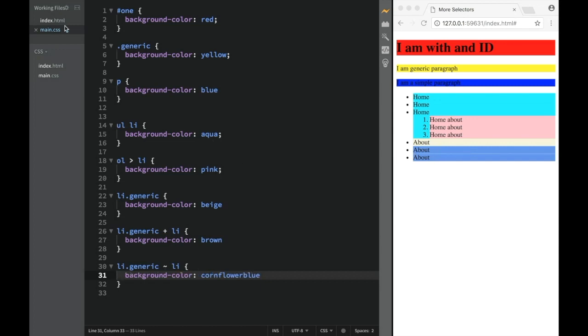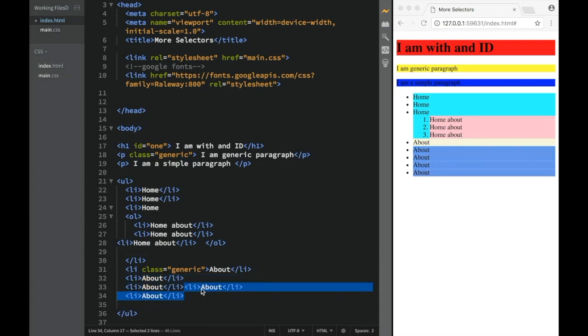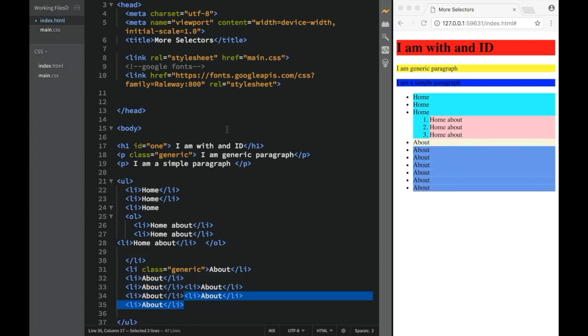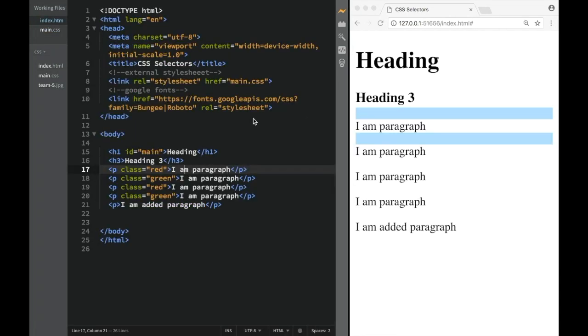If I go back over here and add some more list items, 4, 6, whatever, this is going to be targeting all the siblings that come after the class of LI. This is just to show you that selectors get way more complicated than just one ID, one class, and one type. We're really getting into the weeds, and we're going to continue doing that so we can become experts in CSS. Next, we're going to cover pseudo-class selectors.